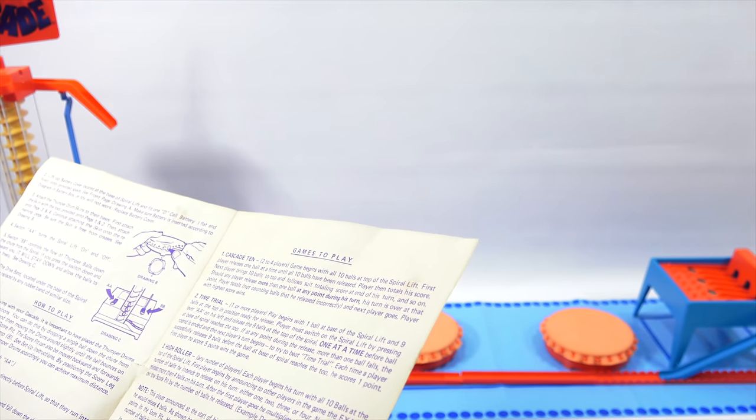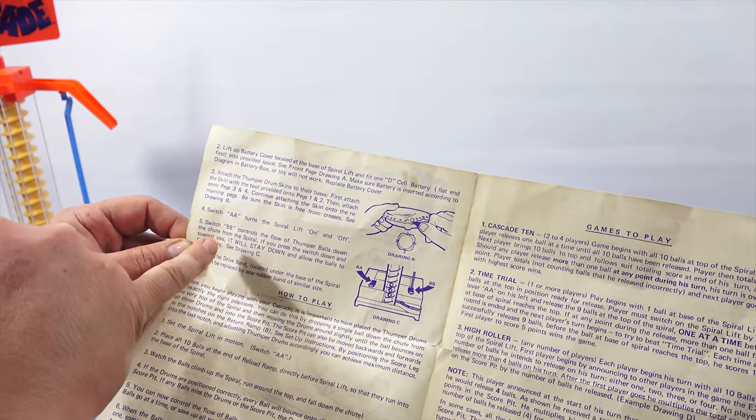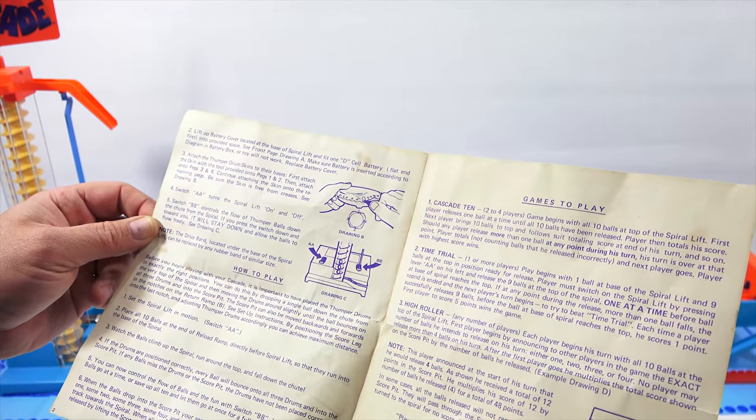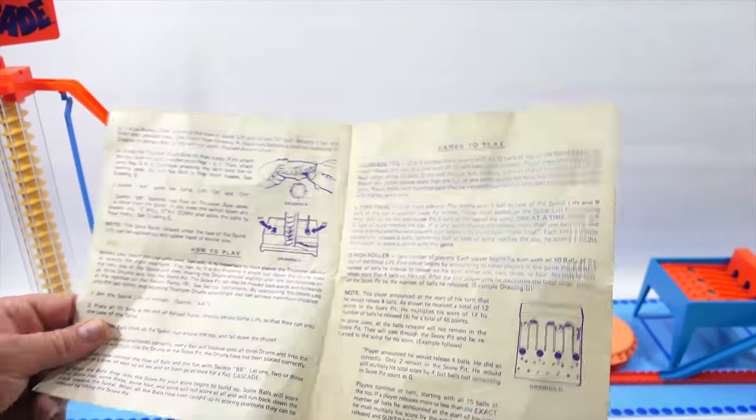Okay. Oh, switch A turns the spiral lift on and off. We know that. That's that one. Switch B controls the flow of thumper balls. All right. The drive band located under the base of the spiral lift can be replaced by any rubber band of similar size. Okay, looks like someone did that.